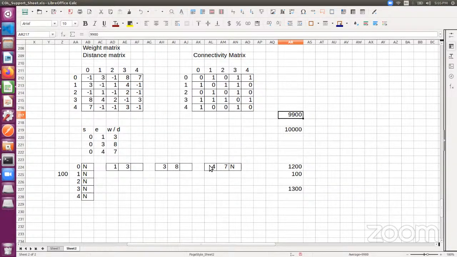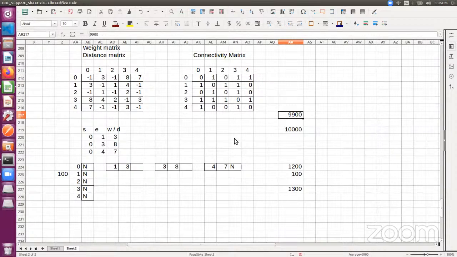The first number represents to which node it is connected and the weight of that particular edge connecting these two nodes. If you fill like that, you get the entire list of linked lists that would represent a graph.